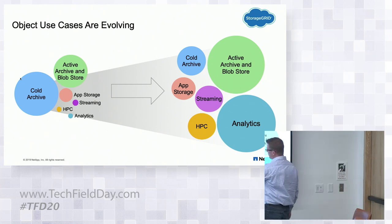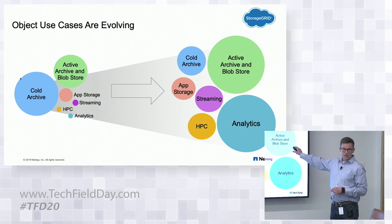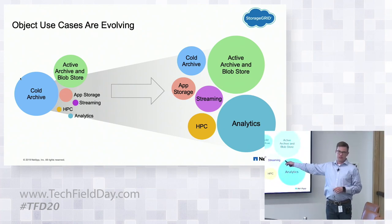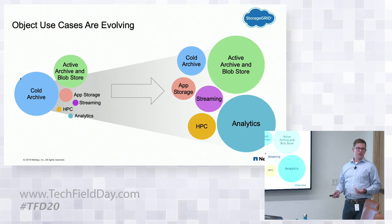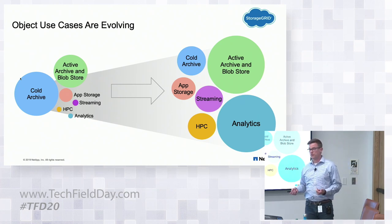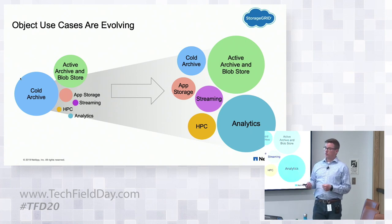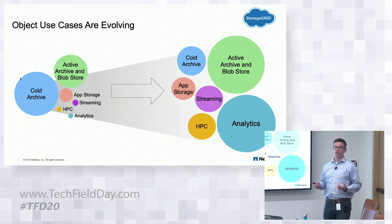As we move from left to right, it's not that the cold archive bubble is shrinking, but it's getting smaller relative to active archive — applications that natively speak S3. New engineers coming out of college are writing applications for S3; that's what they expect. In the past, object stores were deployed for a single purpose — sized for backup or medical imaging. Now customers purchase for one purpose and quickly find another use case, requiring us to support multiple workloads and treat different data differently depending on access patterns, object size, and performance requirements.